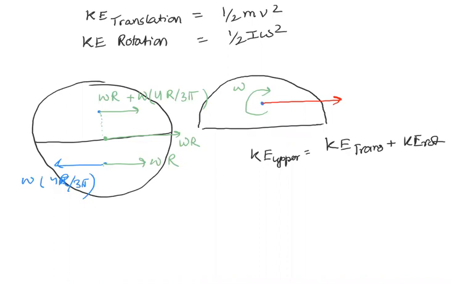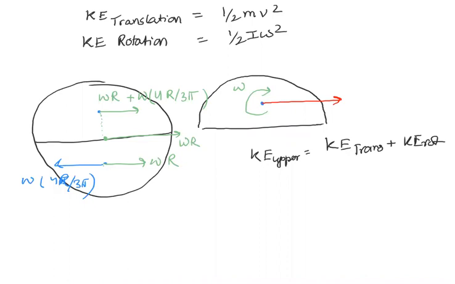We know that if an object is rolling, if an object is executing translation and rotation, then the velocities of each point on the rigid body that are there due to rotation and the velocities of each point on the rigid body that are there due to translation of the object are independent of each other.